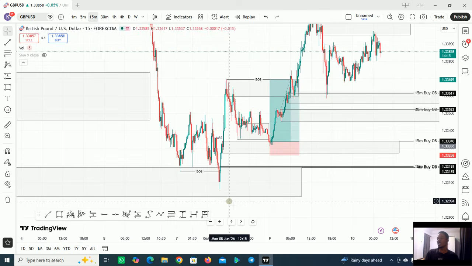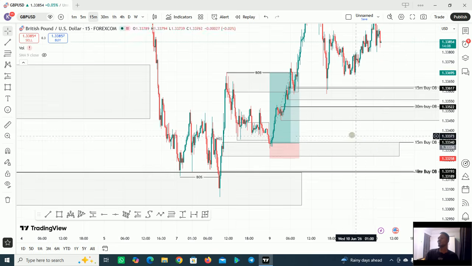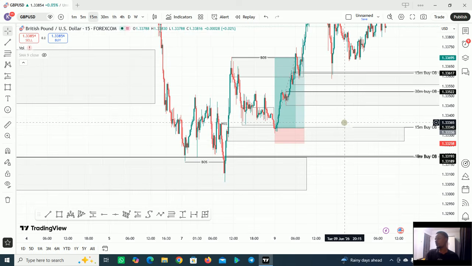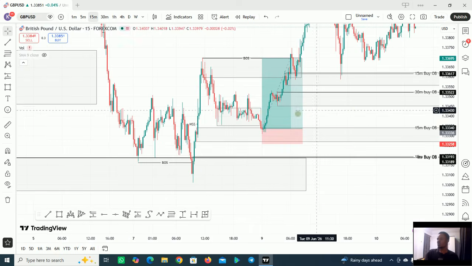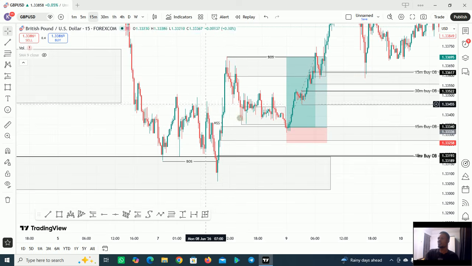So price was making higher highs, higher lows. So I had to look for my opportunity. Price didn't want to leave any opportunity for me. Basically, the price hits the 4 hours order block and just keeps buying. Like I said, I always know how to spot liquidity. I traded this market because I can see liquidity. As price was buying, price created a 15 minutes buy order block here. As we all know, in any market like this, there's always a rally right here.